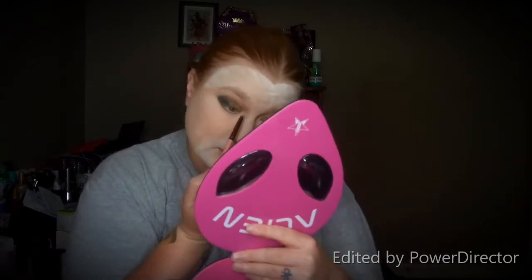Okay. I'm gonna clean that shade off of the brush. I'm gonna use the same brush to go back into the Alien palette, into Pluto to do my inner corner highlight.